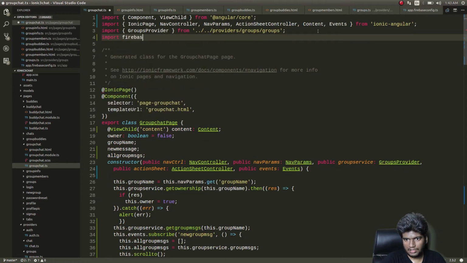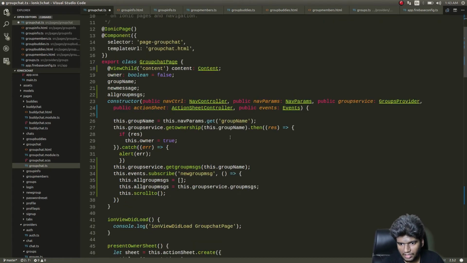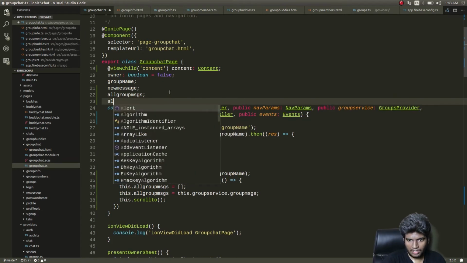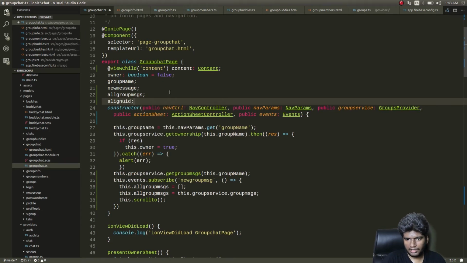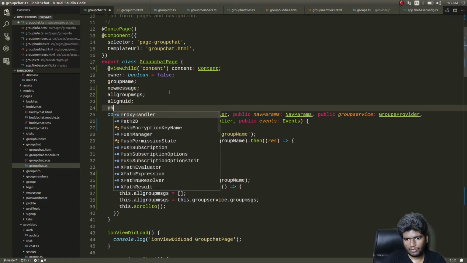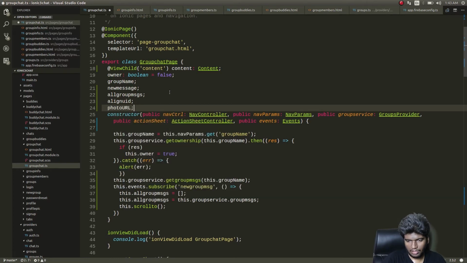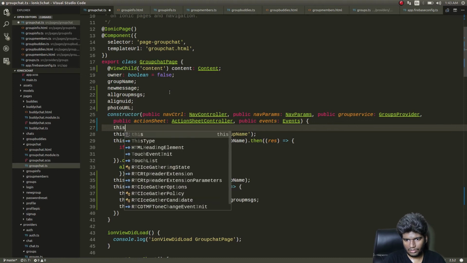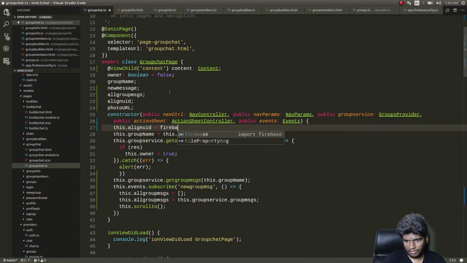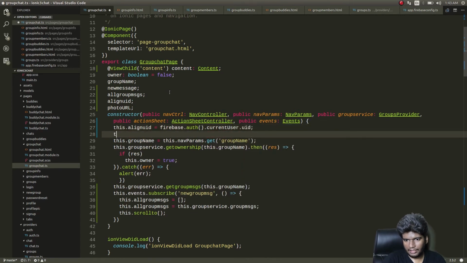Import Firebase from firebase, and then here alignUid for alignment, and photoURL this as well, and then this.alignUid equals firebase.auth().currentUser.uid, and this.photoURL equals firebase.auth().currentUser.photoURL.